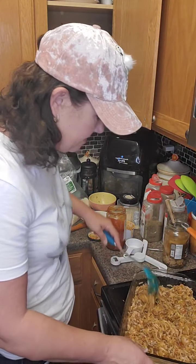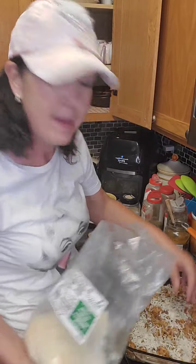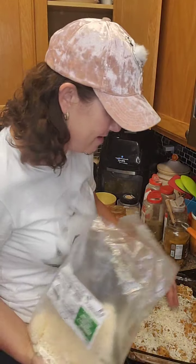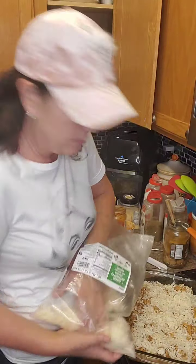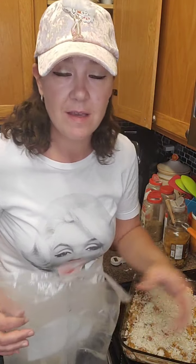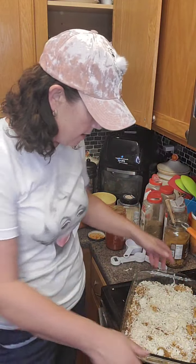I'm just putting it all in the pan just like this. I did one cup of sauce — that's all I need. And then I'm just going to sprinkle some cheese. It's probably going to be a cup of cheese for the whole container, and I'm probably going to get at least six servings out of this. It's a big casserole. If you cut it down the middle, that's about how many servings you're going to get. But again, if you really want to know what you're getting, do your individual servings. You can take a little bit of the noodles, a fourth cup of sauce, two ounces of meat, and make your own little servings. It's going into the oven — it was like five minutes.